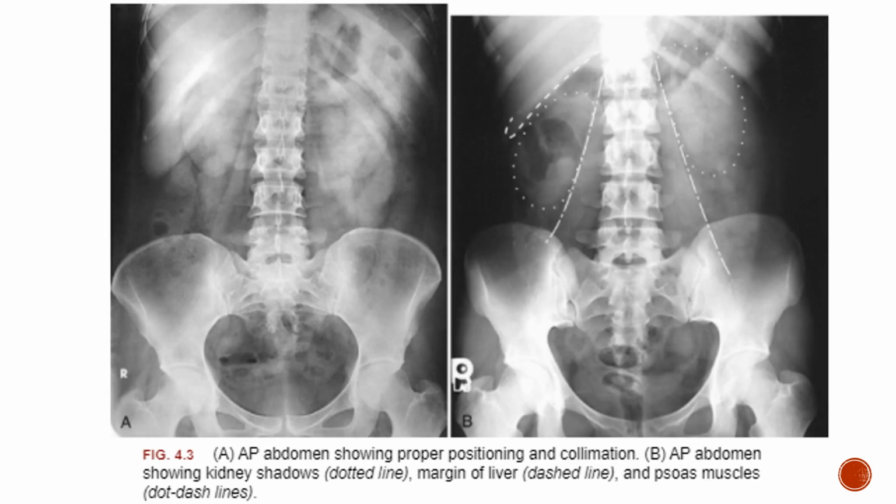So taking a look at these two images here, we're looking at the kidneys shown over here on the left and the right sides. We've got the psoas muscles, which are shown here. We want to be able to visualize those. We want to be able to visualize the transverse processes, very important. We want to be able to see the ribs, and then finally something that's not shown as well on the image on the right, but we'll see it over here. Here's the liver. So we want to be able to visualize all those different parts.